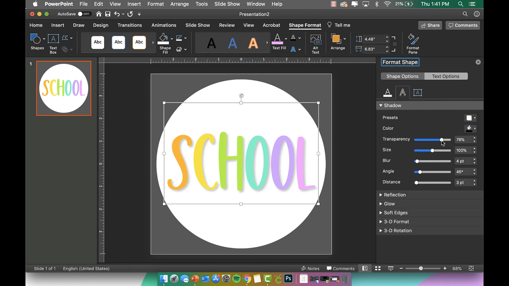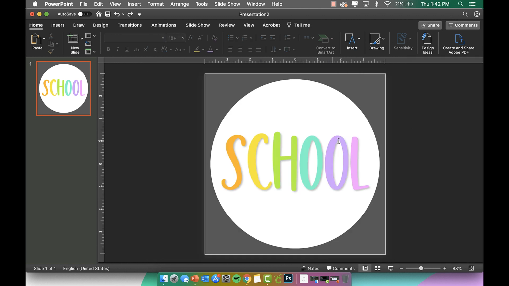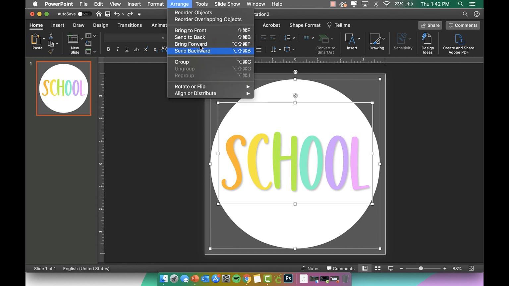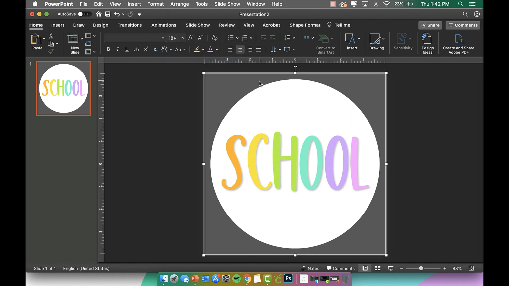And then I am going to turn up the transparency because I don't want it to be super dark. And then I'm going to lower the distance to 2. And I'm going to lower the blur to about 3. All right, so that looks good. All right, so now I'm going to select the text as well as select the circle behind it. And you can see that I have both of them selected because you see 2 square type boxes. All right, now I'm going to go to Arrange and then Group. And so now they are both grouped.